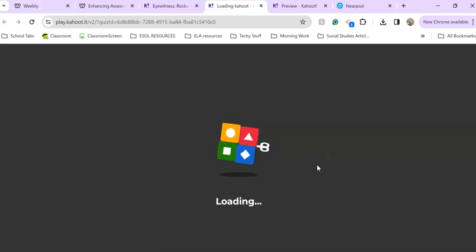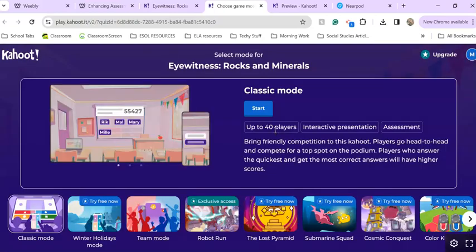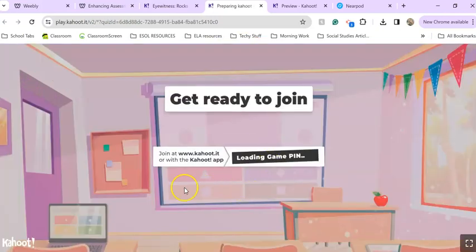You also can add images and videos to make the Kahoot even more engaging. So this is one of my favorites. There's quizzes, there's Blooket, and there's Gimkit. Those are all really, really fun game-based learning, great for review and studying. But Kahoot is one of the first ones I've ever used, so I highly recommend it.